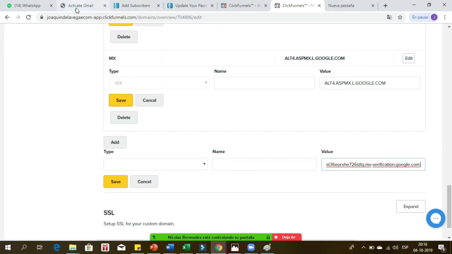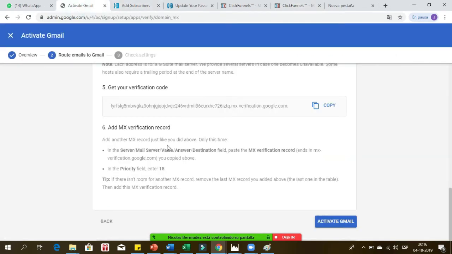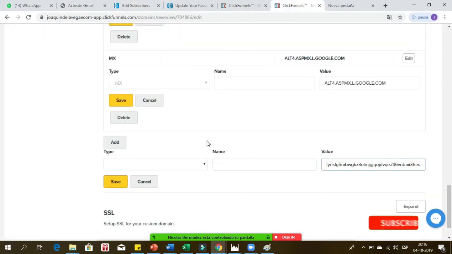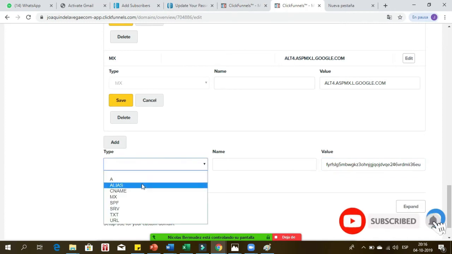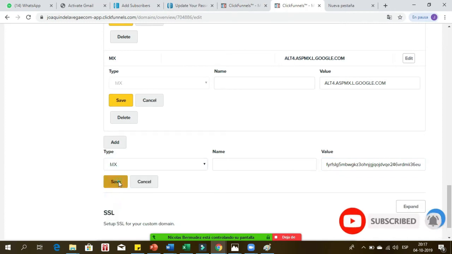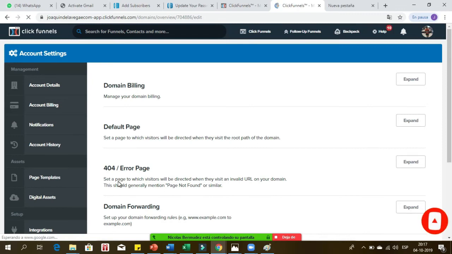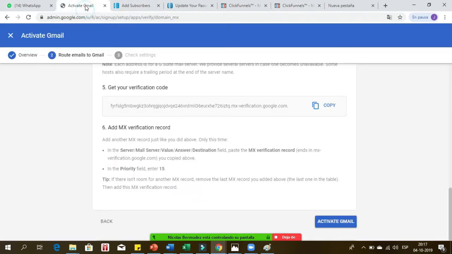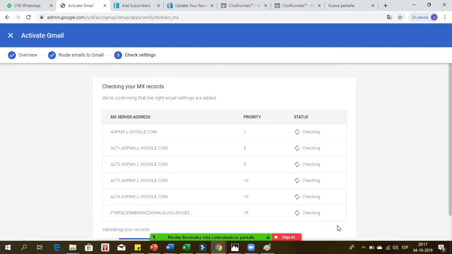And the type is MX. Yeah, MX. And that's it. Now you activate it.